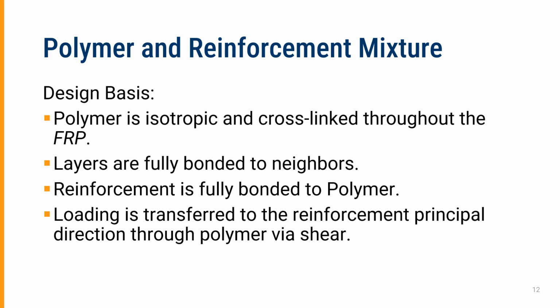The other design basis is that layers are fully bonded to their neighbors. Reinforcement is fully bonded to the polymer, and loading is transferred to the reinforcement principal directions. Remember, they're long, slender fibers. Even though glass is an isotropic material, we're really only setting it up to be usable in one direction. And loading is transferred to those principal directions through the polymer via shear.